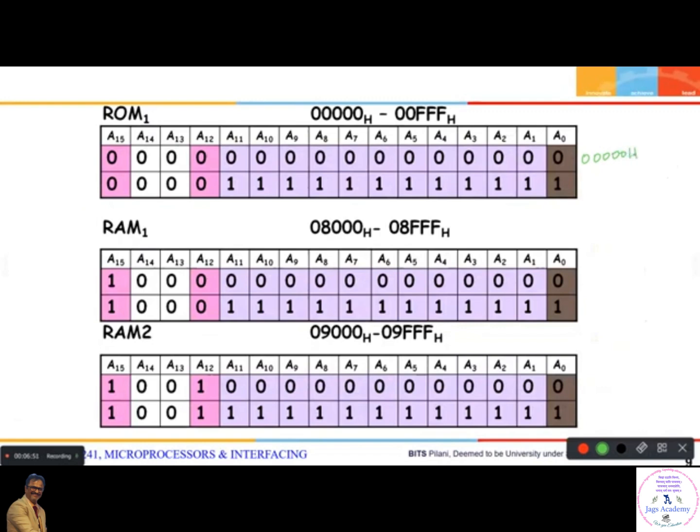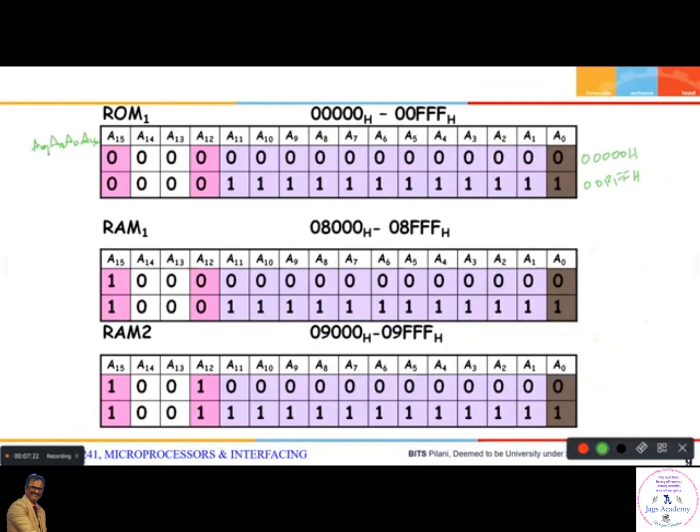What is the ending address of ROM 1? It is 00 H. Right? Of course. A16 here, A17, A18. A19 is not represented here. Why is it not represented? As I have told you in my previous class, because it's 0, right? You do not need to waste time writing that again.